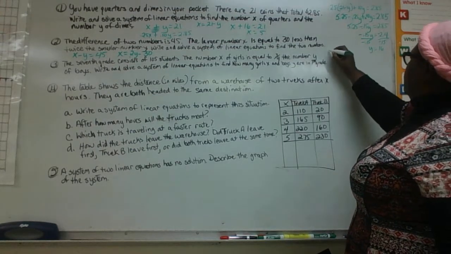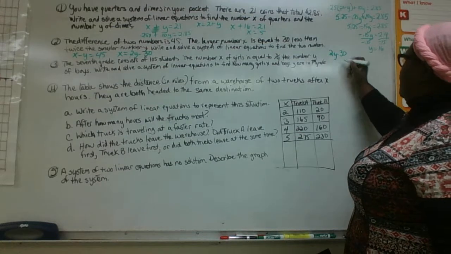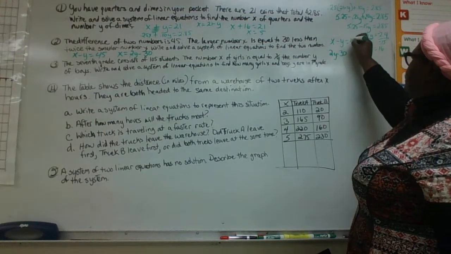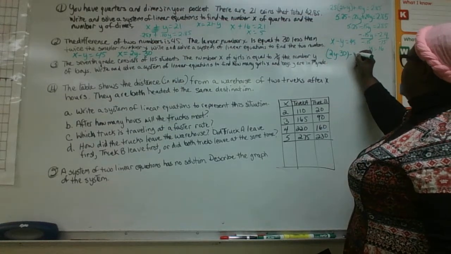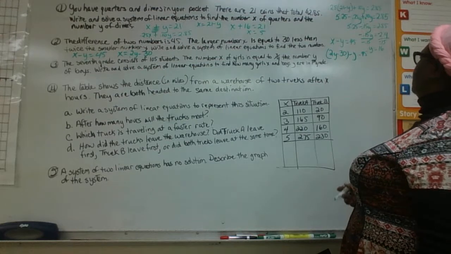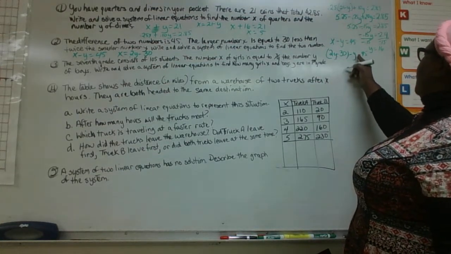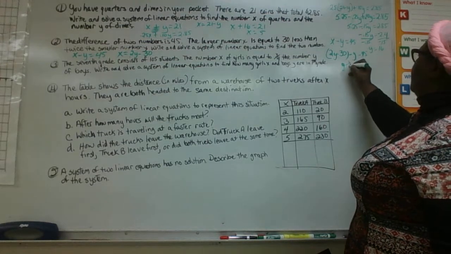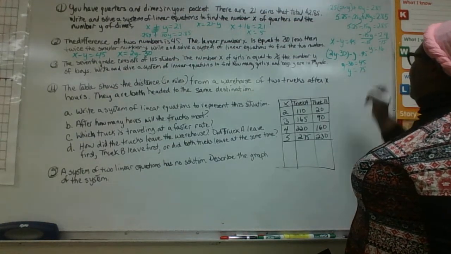Start again. 2y minus 30, okay, is what we plugged in for x. Our original equation, x minus y equals 45, okay? So then that's x minus the y equals 45. That's a mistake I made not looking at my original equation. So now, here we have 2y minus y, which is y minus 30 equals 45, so that y is equal to 75, okay?